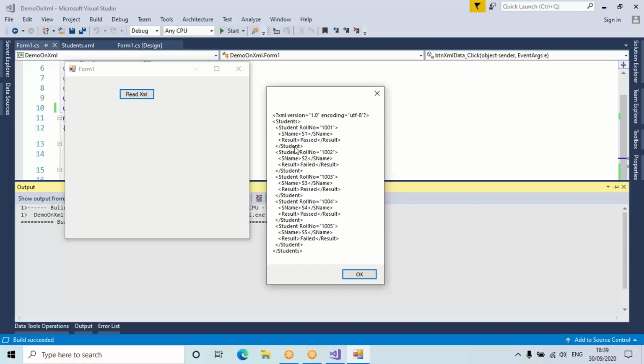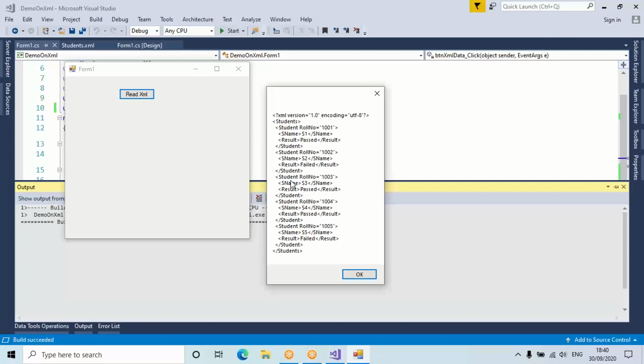Remember, after students, internally, preserve white space has added one tag. So between students and student, there is one tag which is not visible to us. That is the break line HTML tag, BR.